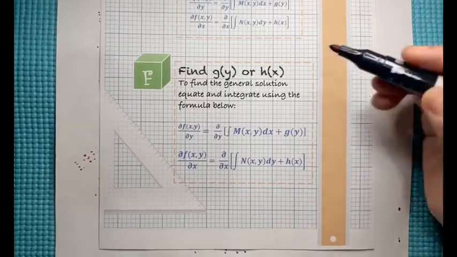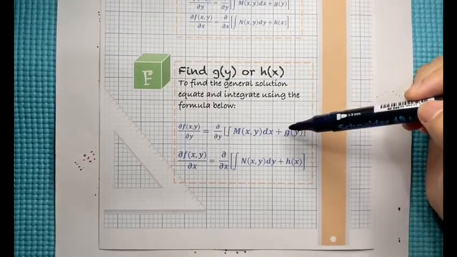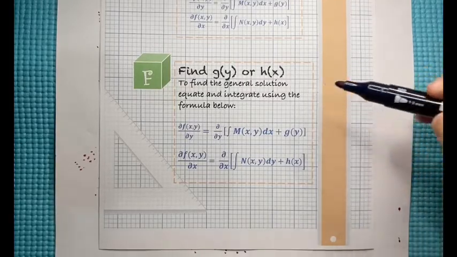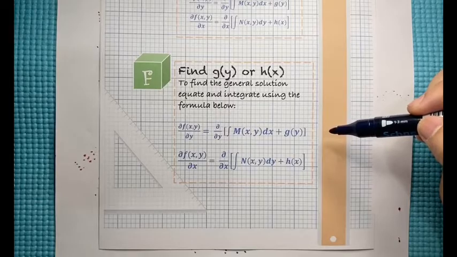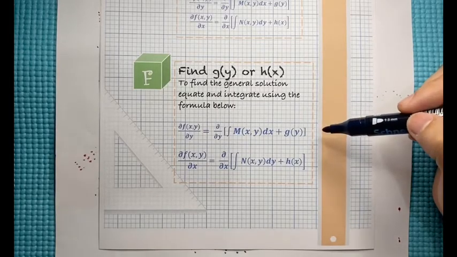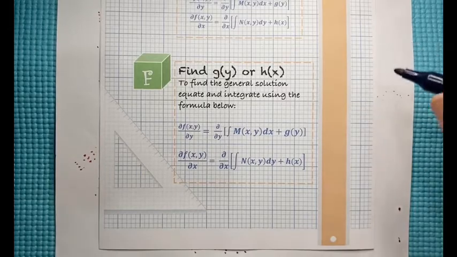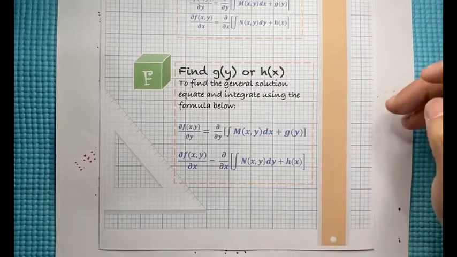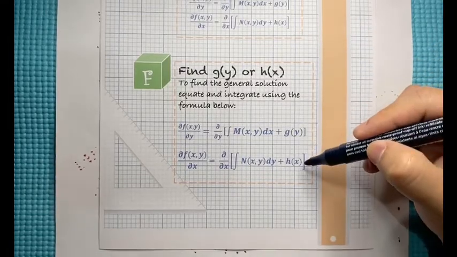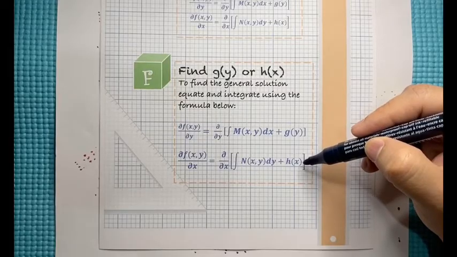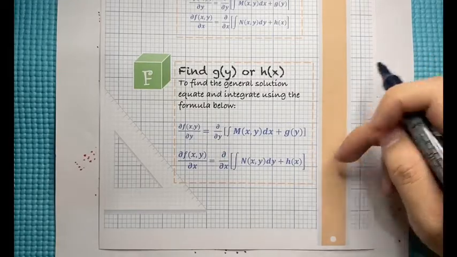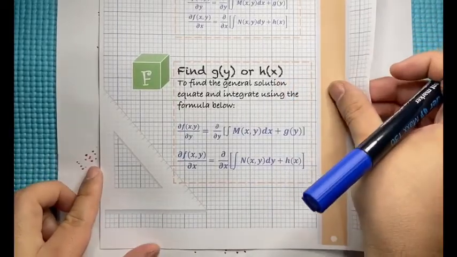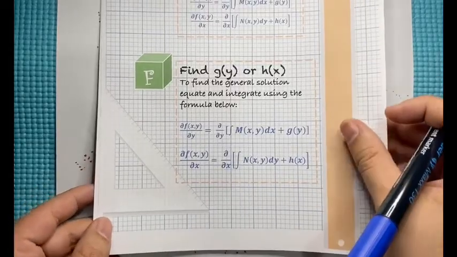Usually we can detect whether we are arriving at the correct solution is that if we added g of y, once we equate it with an n function, it should arrive at a function of y alone. While if we will be arriving at an h of x function, everything on the right side should be x. So in such cases, we'll be able to find the given value or the function.